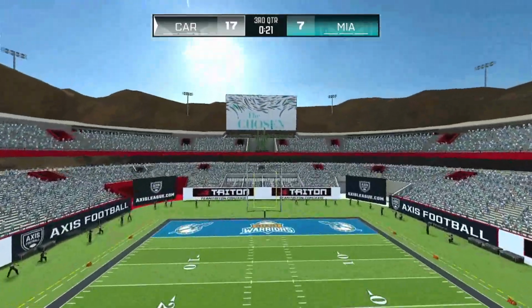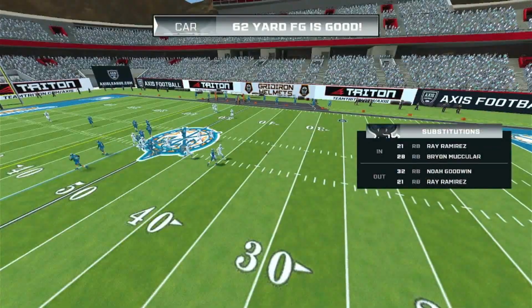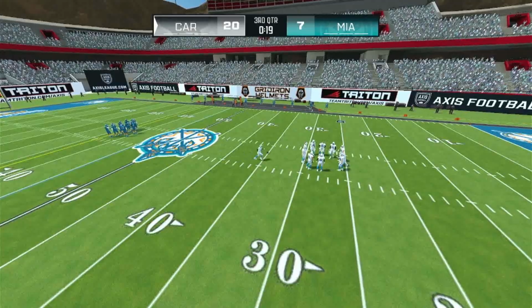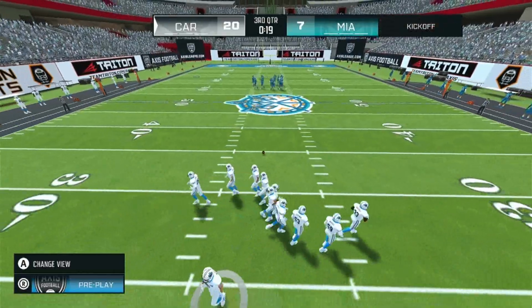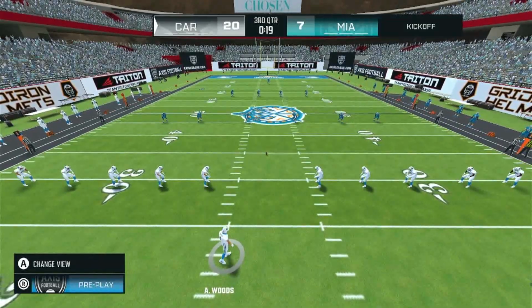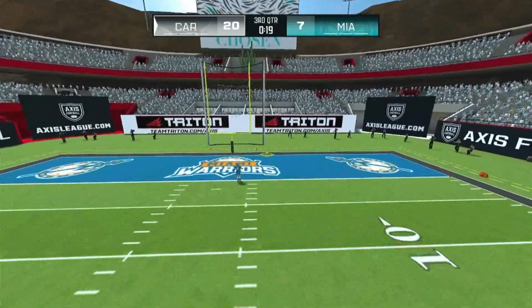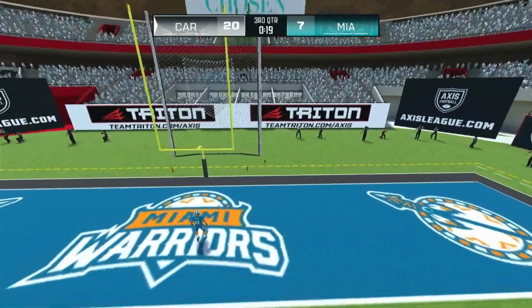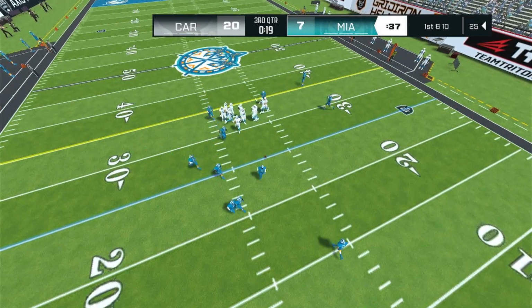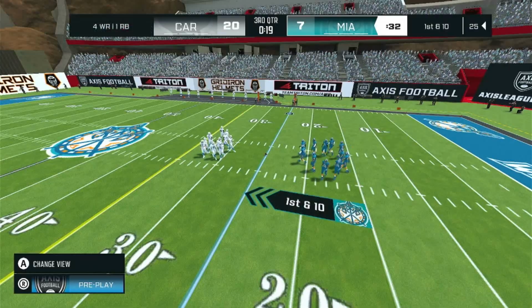Woods makes the kick. And he makes it from 62 yards out. Carolina extends their lead to 27. The away team is really moving out in front of this matchup. Woods kicks it. The offense needs to get to work here. They've got an uphill road ahead of them to retake the lead and would do well to get things rolling now.